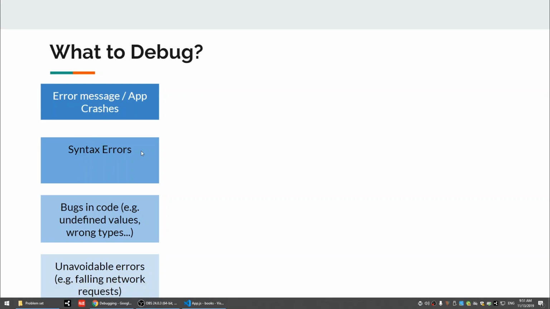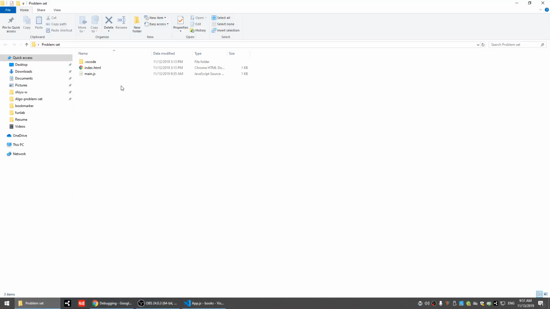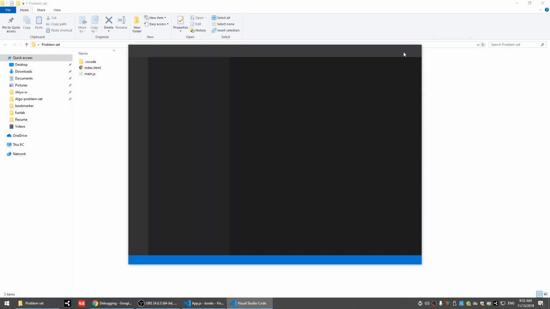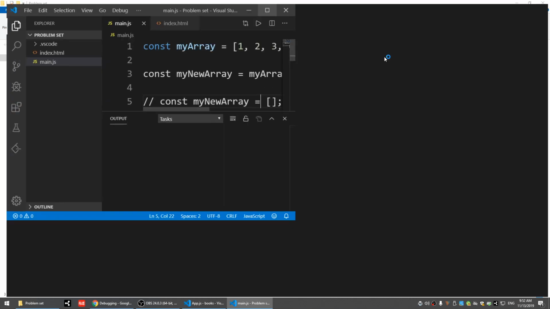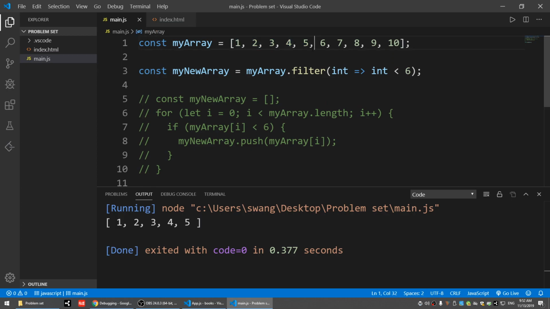Let's keep going. We have logic errors. I've seen these logic errors many times. For example, about the array we were working on here, say I'm trying to filter out all the numbers bigger than 6. I want to keep all the numbers smaller than 6, so I want to keep 1, 2, 3, 4, 5.